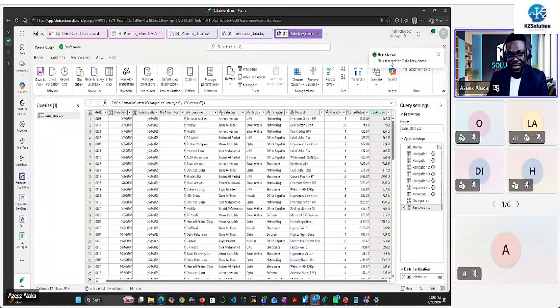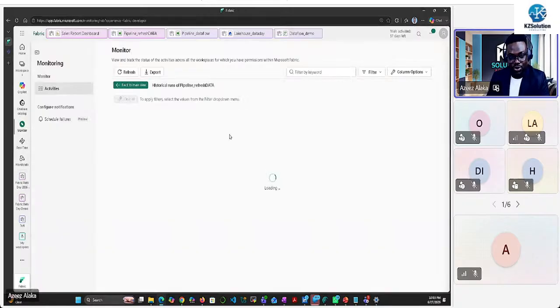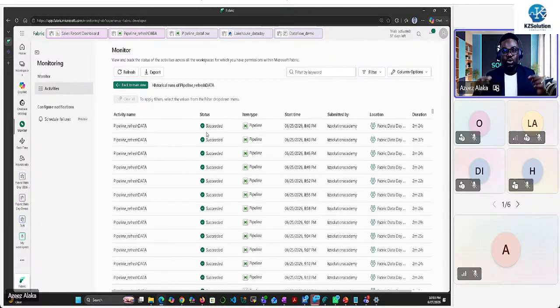So run started. How do you monitor this? You can go to your monitor. It's going to show you the process. At the end, do you know what we want to do? We want to actually make use of the pipeline. We want to connect every other thing to the pipeline. The data loading, the data flow gen 2, and the semantic model. We are going to connect it together in the pipeline, whereby we only have one refresh at once. We are going to get there. All right, so this is started.